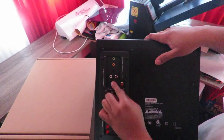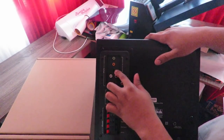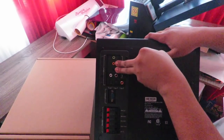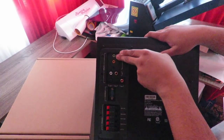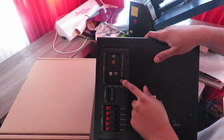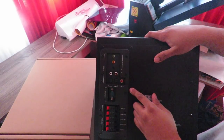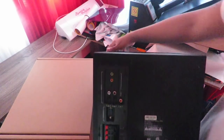You have different connections here. You have two optical connections, RCA, auxiliary. I believe it's these two combined together. I'm not sure how to use these, but this is the main auxiliary here when you want to plug in just a regular auxiliary cable. This one, I'm not too sure of. I know what it's for, but I technically forgot what it's called.